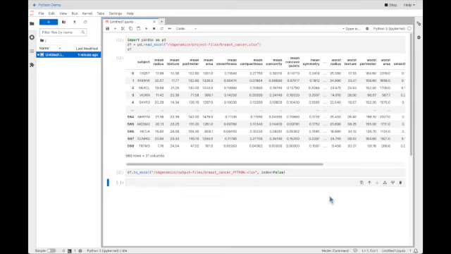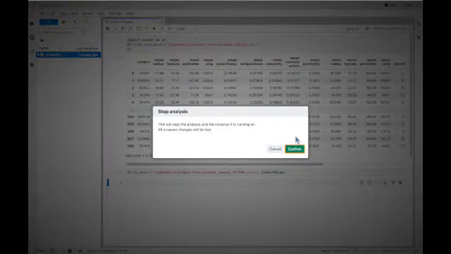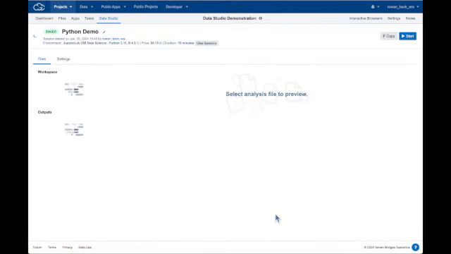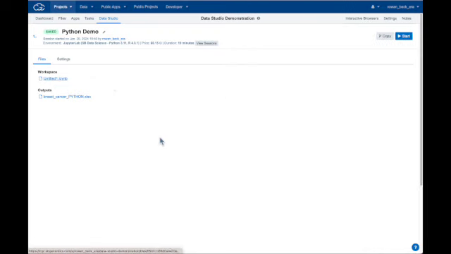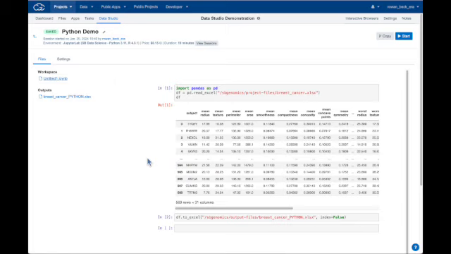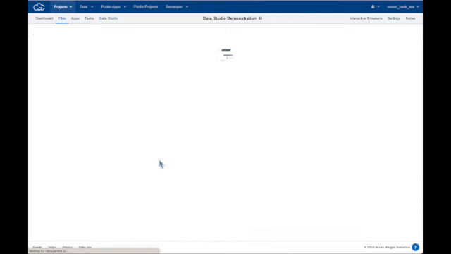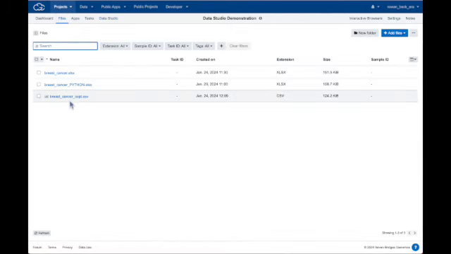So once you're ready, remember to hit stop at the top right corner to save and stop this instance. It will ask if you are sure, and click confirm, and you'll be taken back to the CGC main space. You'll notice that we have our Python notebook here available in the workspace, so you can load that directly to see exactly what was done, as well as the output here, which we have the breast_cancer_python Excel. And again, if you go to files, you can see this output file as well. So here we have the one from the R demonstration, and then the latest one here using Python.